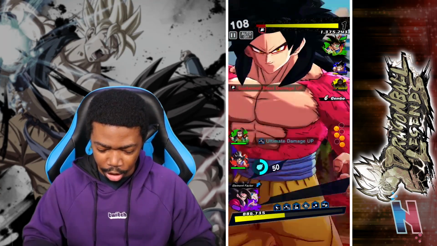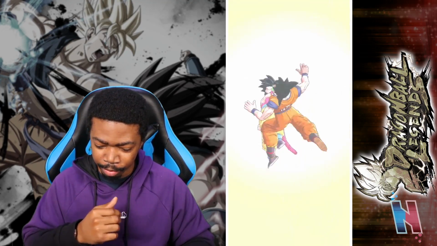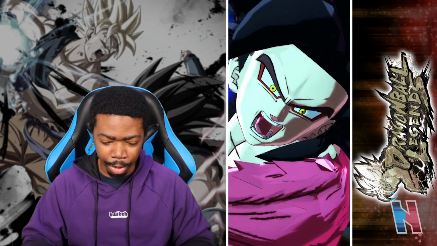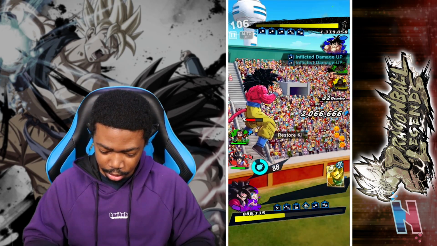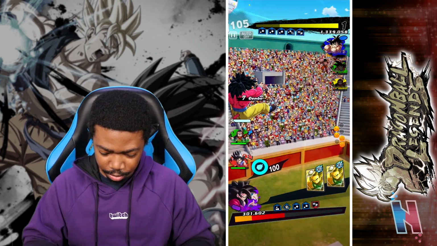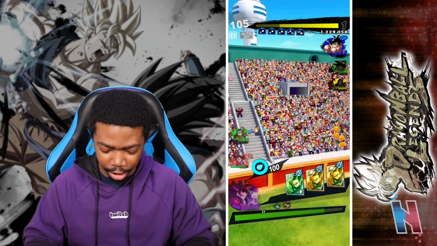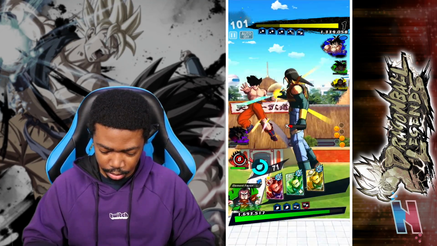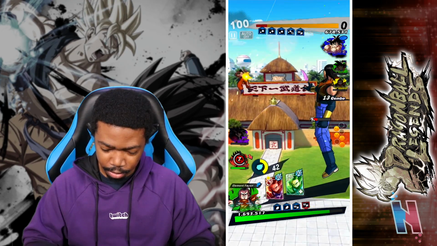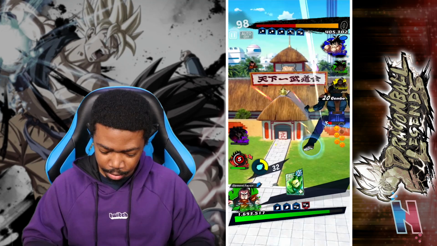So, there we go. Now come here and be gone. That should be KO if I'm lucky. There we go. I tried to see if he could stay in, but it's honestly whatever. Okay, keep it going. Charge.